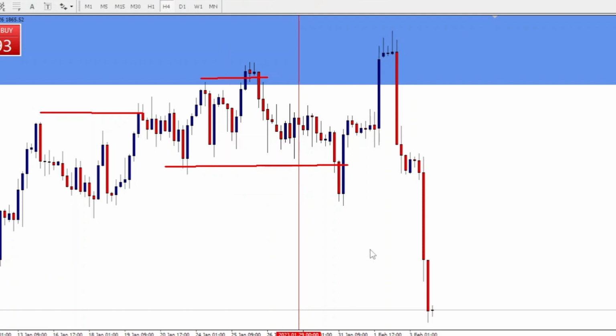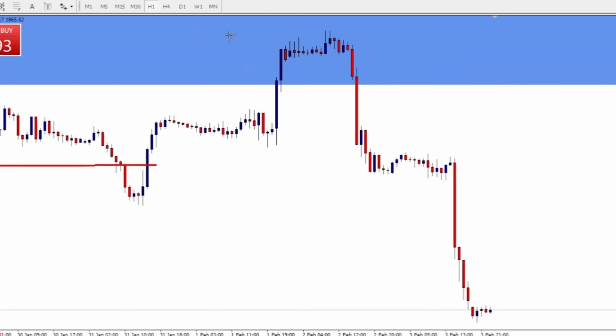So after this break right here, we wait for the market to push all the way to the upside, and when it gets to this top part right here, this is when we're going to be looking for it to start pushing all the way to the downside. Another confirmation that you can always use is to look at how the market is moving on smaller time frames. So if it's making higher highs and higher lows, you want the market to start reversing and making lower lows and lower highs.